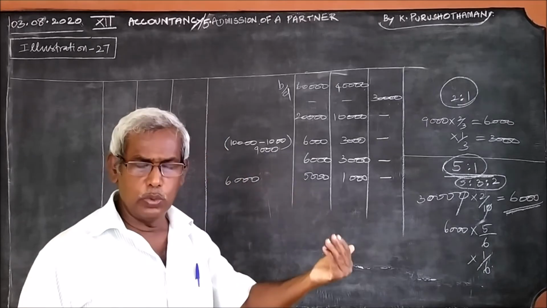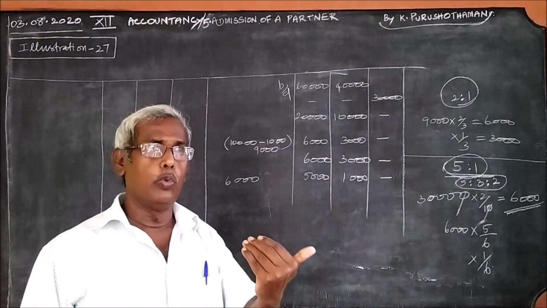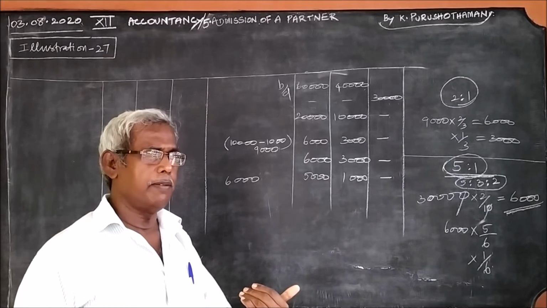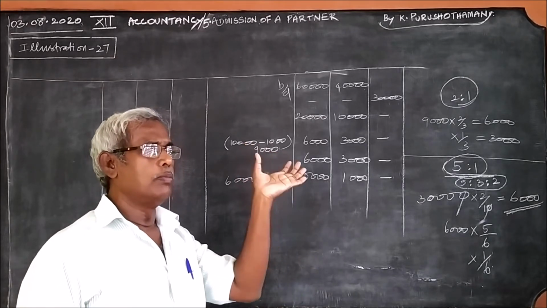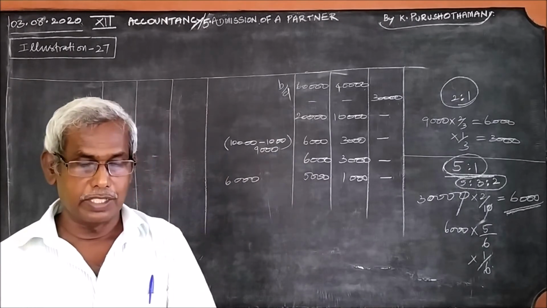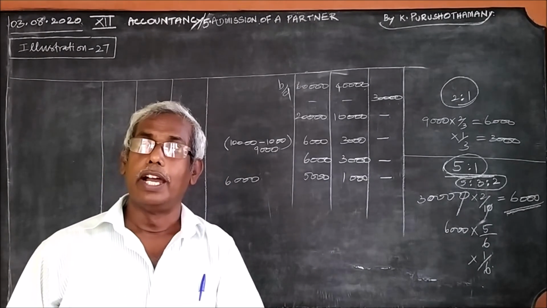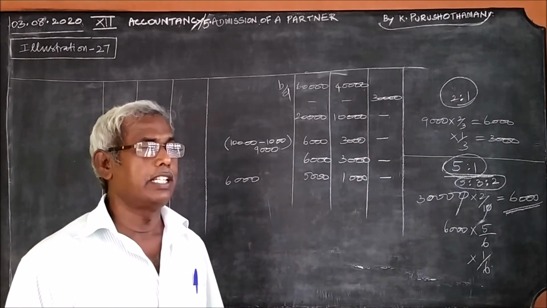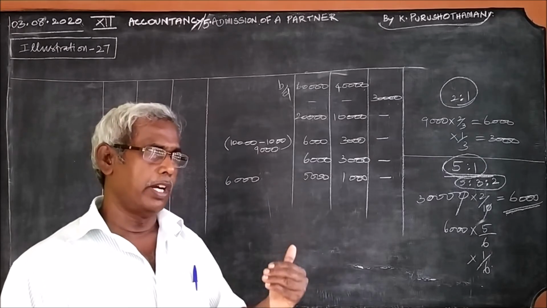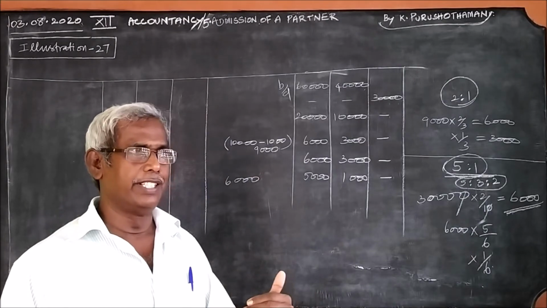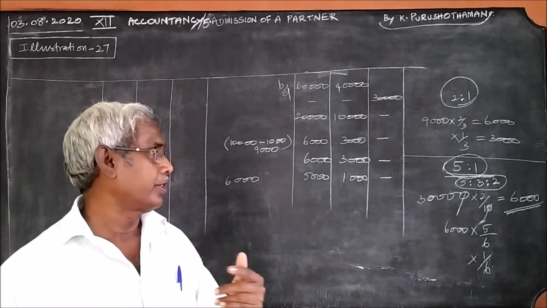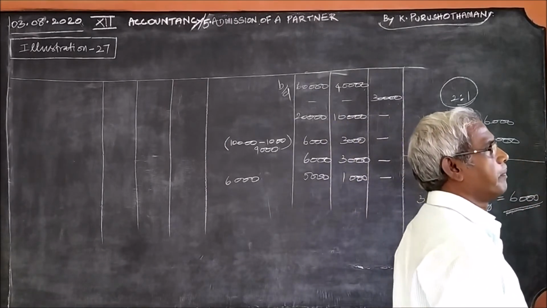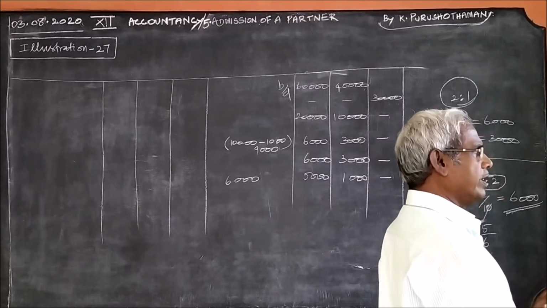I taught you just now, it is given in the book also, how we must find the sacrificing ratio. Sacrificing ratio must be from new minus old profit share, that is given as the calculation in the example itself, and then sacrificing ratio is 5:1. And under that ratio only, the goodwill brought in by the new partner should be divided. That is 5/6, 1/6. That's how they have divided. How did we get this 6,000 here? The total goodwill value is 30,000.